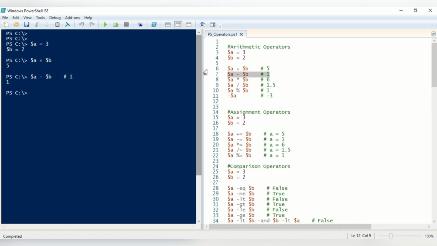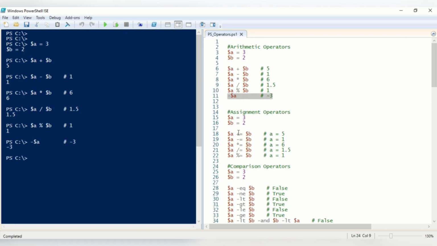It won't assign it to any variable. It's just an arithmetic operation like adding and subtracting. You can multiply two integers, again divide, and you'll get 1.5 as a result. Modulus gets the remainder.